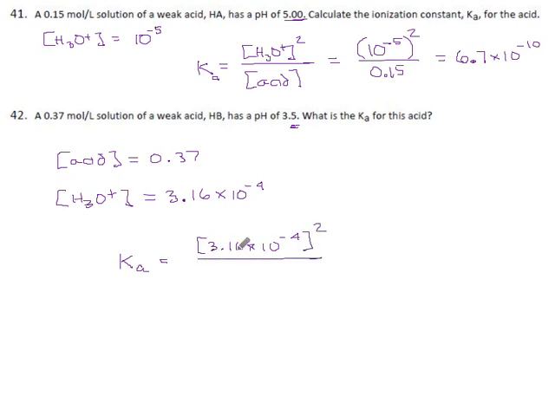So our acid constant is H3O+ squared, remember to square it, over the original acid concentration which is 0.37. For that I get 2.7 times 10 to the minus 7, but to one significant digit that's got to be just 3 times 10 to the minus 7. This number only has one significant digit, so that's the best we can do for our answer.